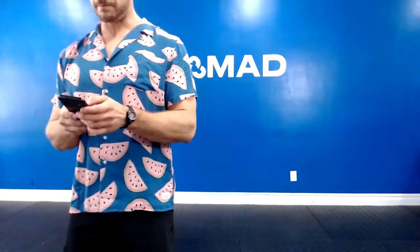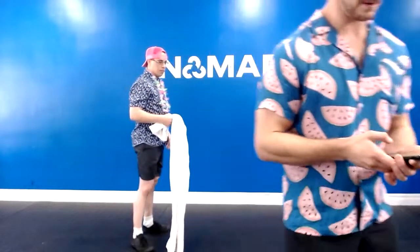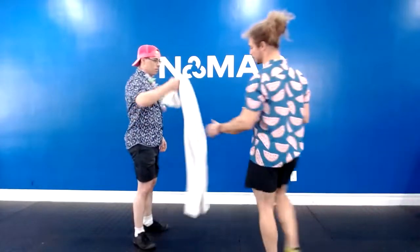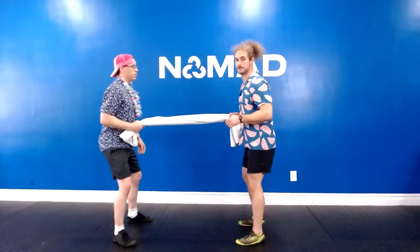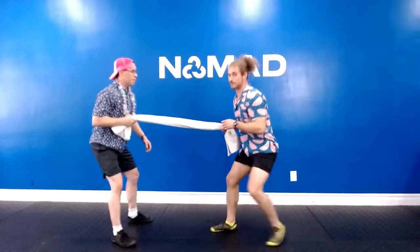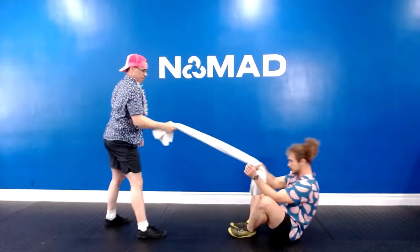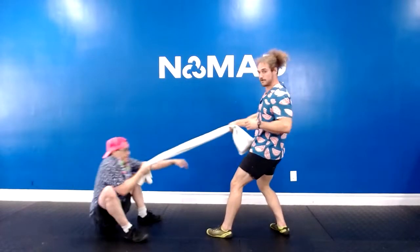Timer's ready. 1 minute per activity, starting in 10 seconds. 9, 8, 7, 6. The buddy squat roll first. 4, 3, 2, begin. Go for it. And we'll quickly alternate back and forth. It's in our right arms. The faster the better. It is HIIT after all.